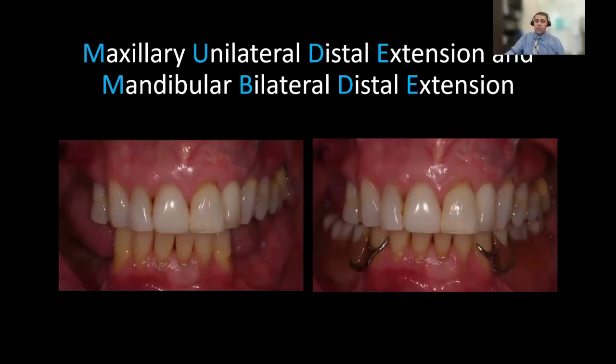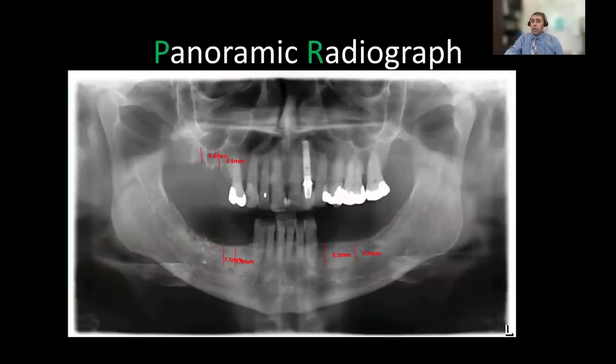So here's a patient. This patient actually came and saw me. She was actually from, if I remember correctly, Naples, Florida. This was probably done at least 12 years ago. And she was struggling with a partial denture with distal extensions, like what you see there. And she would like to have dental implants. And at the time, we just did a panoramic radiograph, looked at it, did some measurements, and clearly she's lacking bone height.